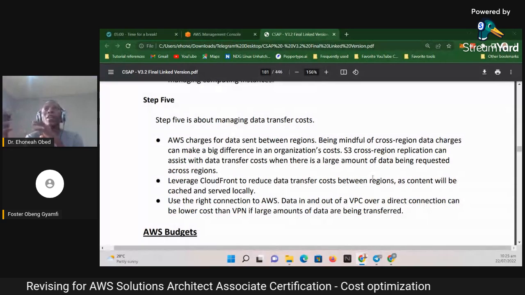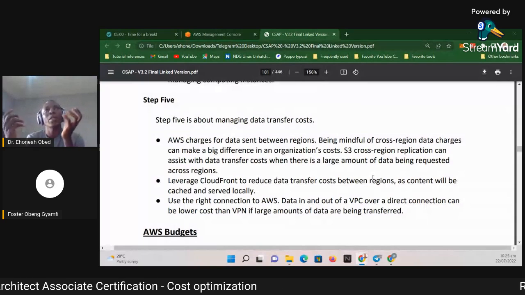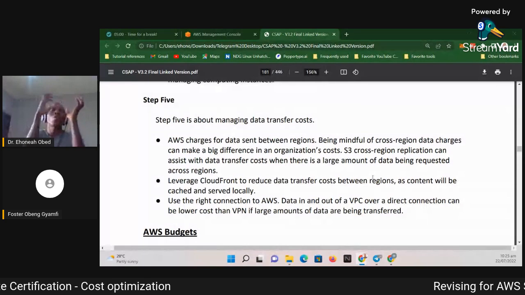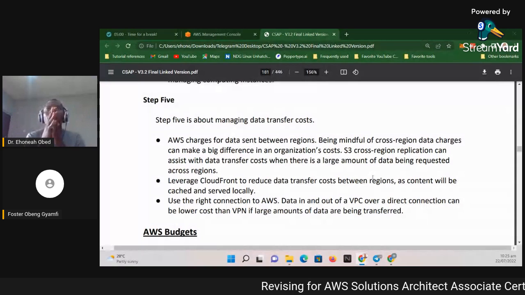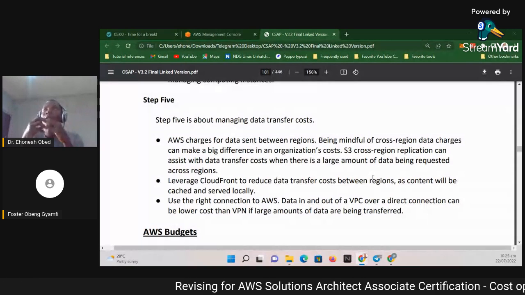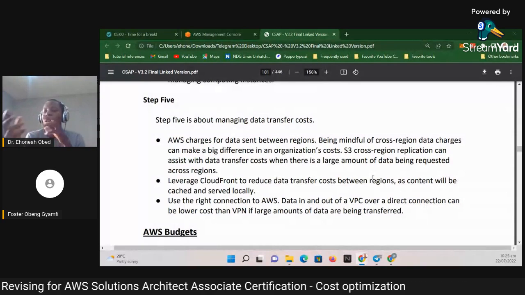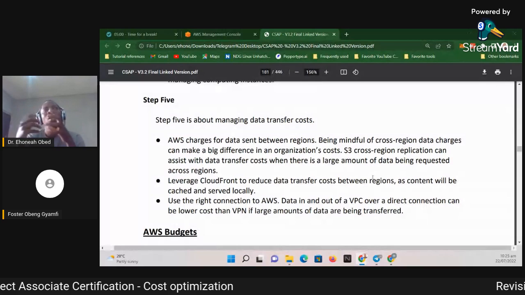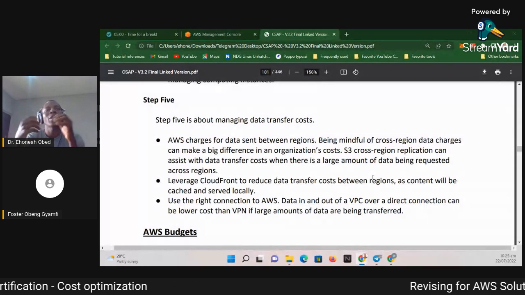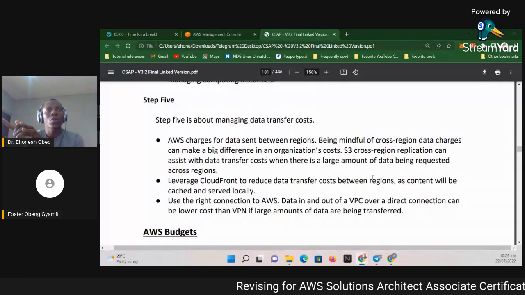So by caching, if somebody accesses it for the first time, it's going to be stored closer to them. There are storage facilities like edge locations closer to the end user where it will be cached. They will keep a local copy of the file so that anytime another person wants to access it, they don't have to come back to the original source to pick it.